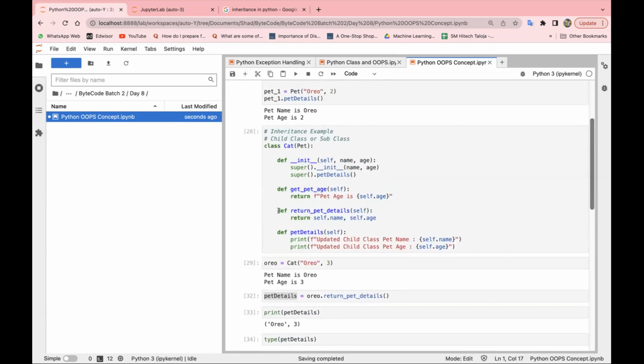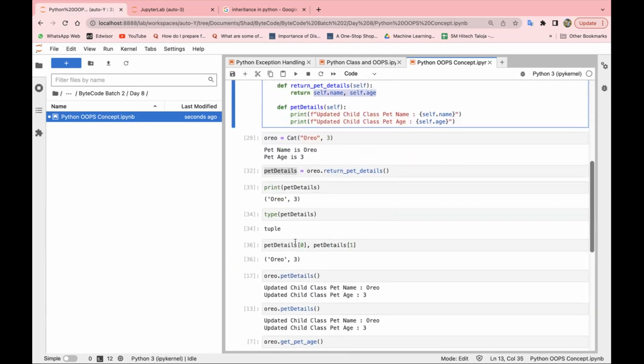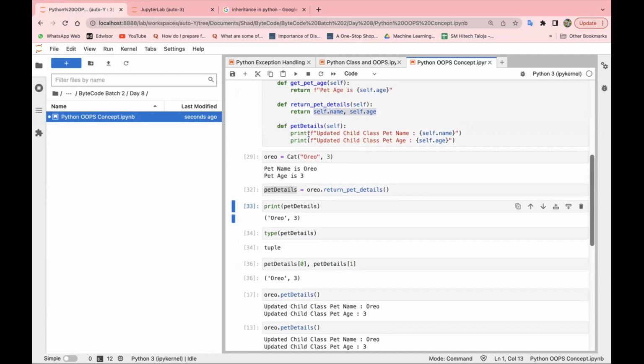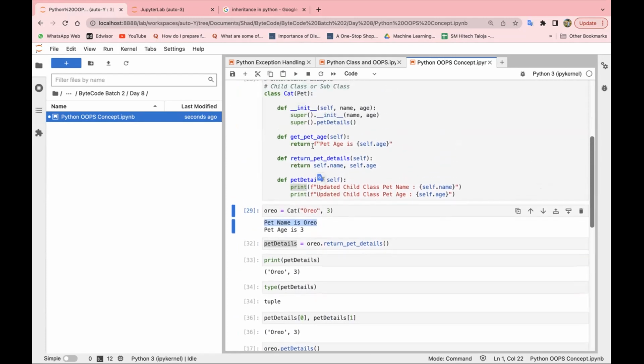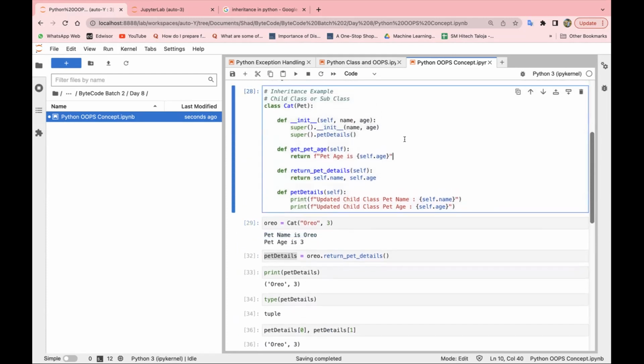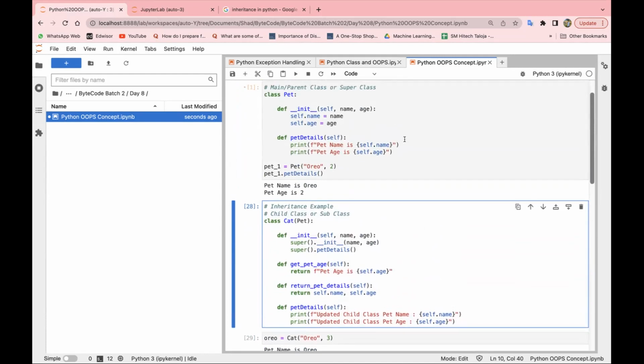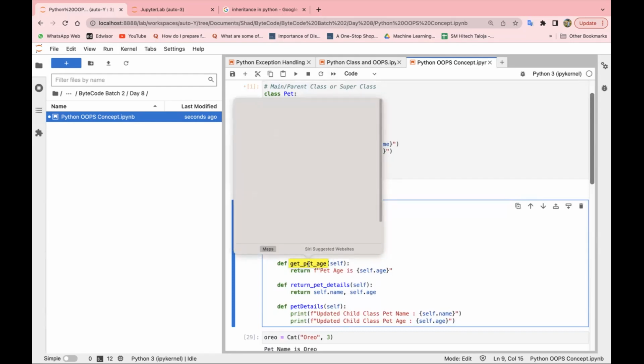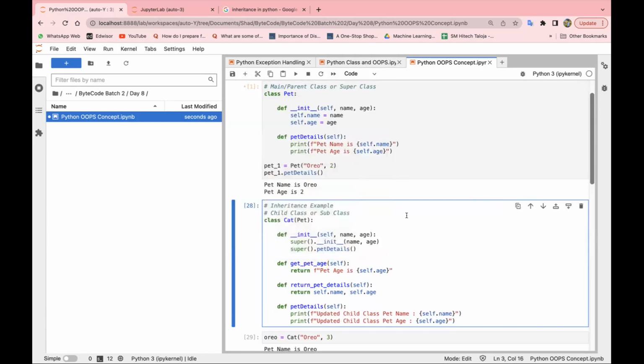Whenever you're returning some value, you can use that value anywhere else. You can store that value to do any other operation or further operations. But if you're just printing it, then you're just printing it in the console. You can't use that value. That's the difference between returning and printing. Understood? Let me know if you guys have any doubts with this. This is a very important concept, and it is used a lot of times. So let me know if you have any doubts with respect to this.